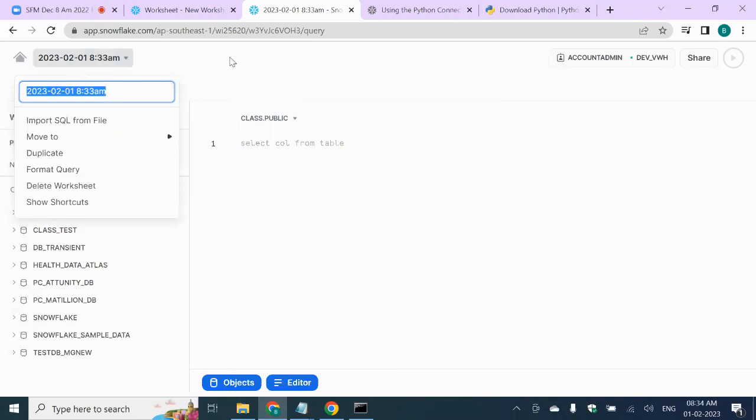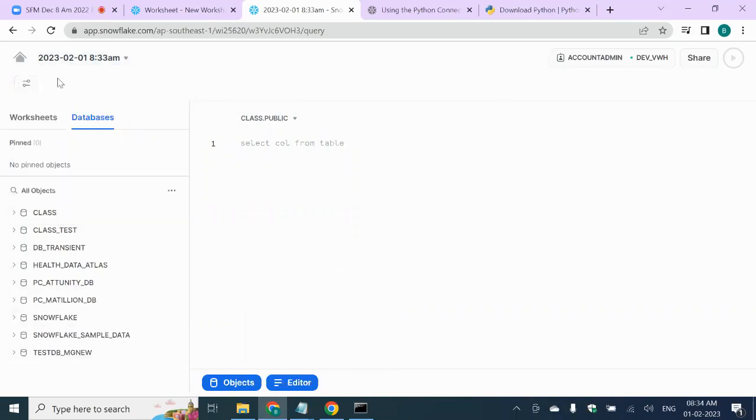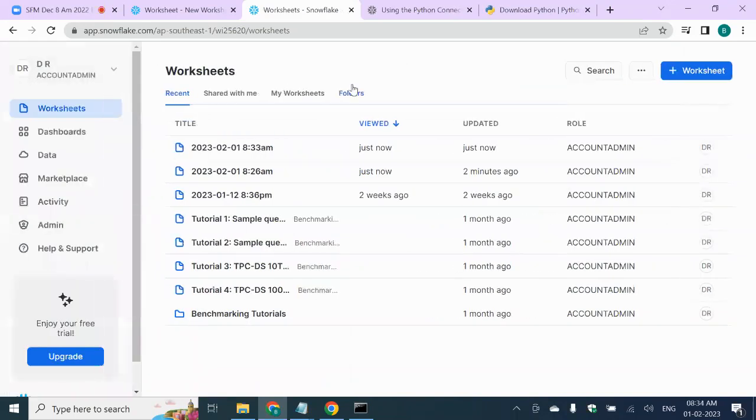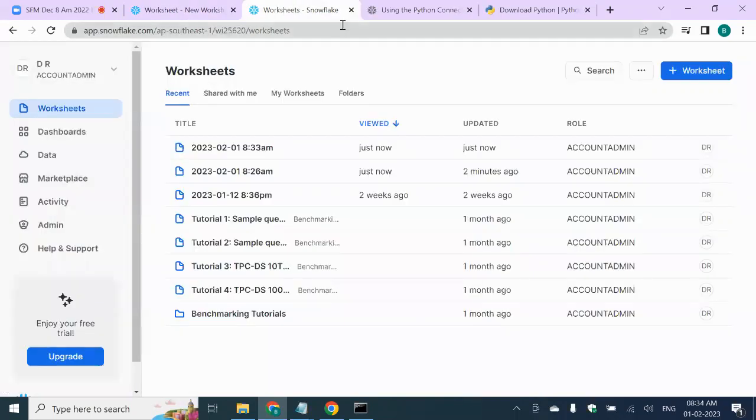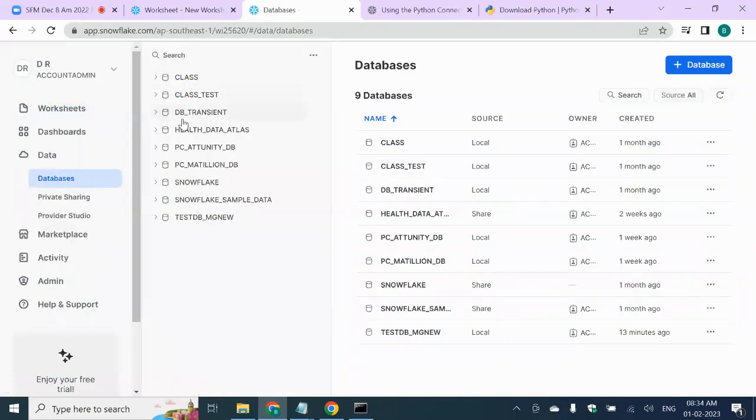And another advanced feature Snowflake has given, if you observe here, is the marketplace. Here you can see the marketplace information. Account, marketplace, data sharing, and all these things, the same thing is here. When you come to data, you can see the complete data information. In sharing, private sharing is nothing but data sharing implementation.